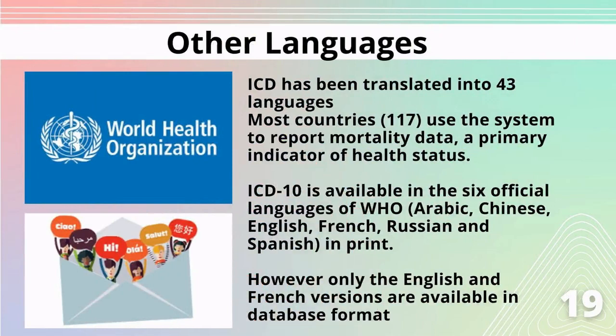ICD has been translated into 43 languages. 117 countries use the system to report mortality data, a primary indicator of health status. ICD-10 is available in the 6 official languages of WHO: Arabic, Chinese, English, French, Russian, and Spanish, in print. However, only the English and French versions are available in database format.